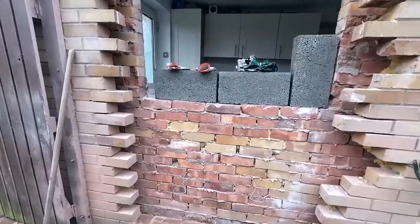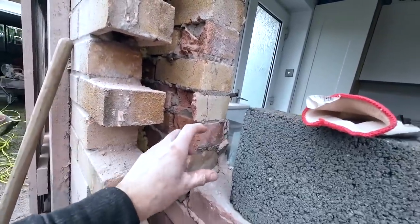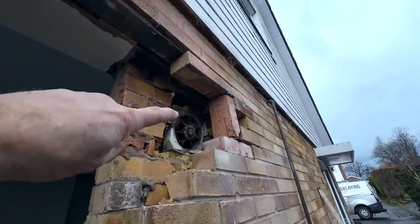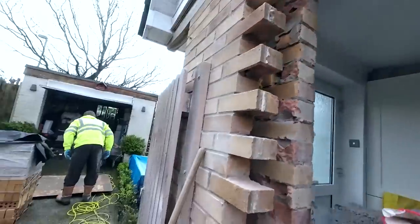But yeah, we took the top off here as well. There's a big brick on edge here with the cavity closed off across here as well, so that's all been knocked off. So we've got a completely clear cavity now, all the way around. We'll probably be boshing that in and putting the block in there so they can plaster that. So yeah, mix is going on now.